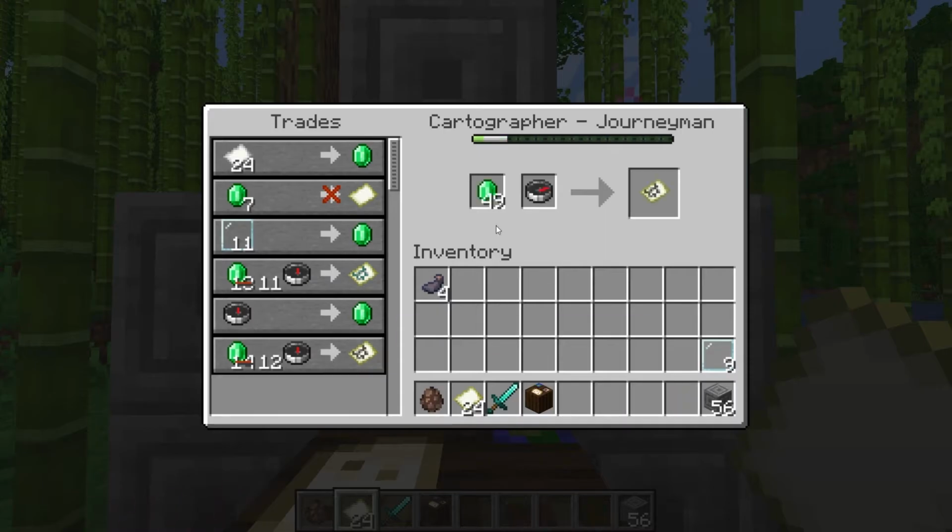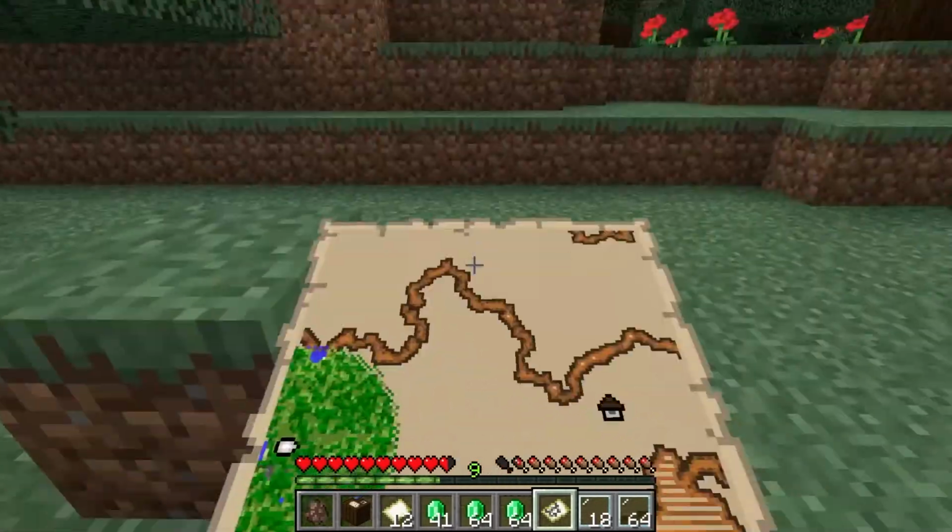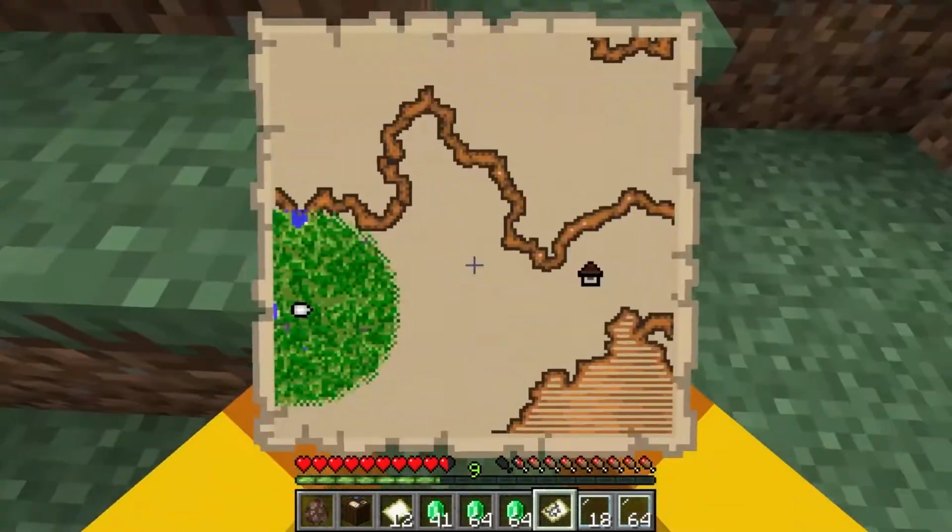The Cartographer Villager will have a trade of 14 emeralds and a compass for a Woodland Explorer map at the journeyman level. You can use this Woodland Explorer map to try and find the nearest Woodland Mansion.